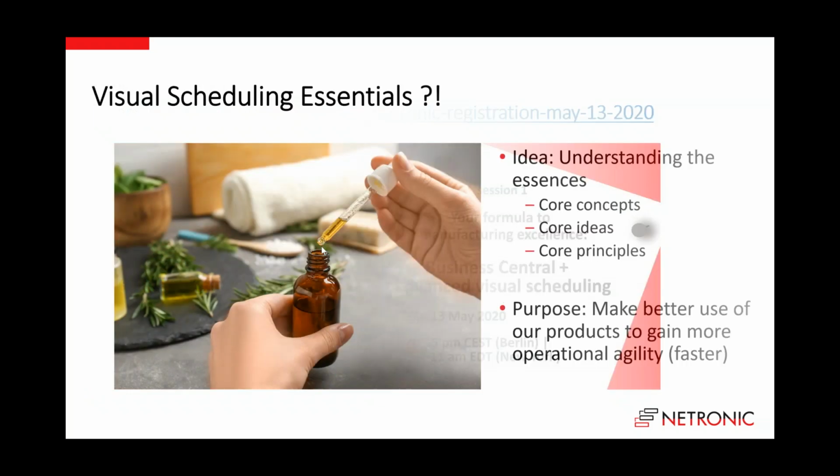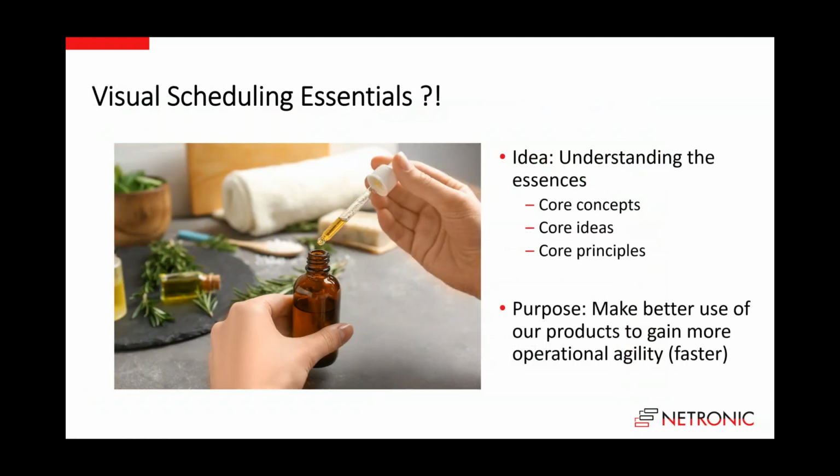And with this, let's get to Visual Scheduling Essentials. This is a webinar series, and I think this is the third or fourth event where I talk about Visual Scheduling Essentials, where I really would like to look at some of the essences of our product, explain some of the underlying concepts so that you can really make better use of our products, or make sure that your customers get better use of them.